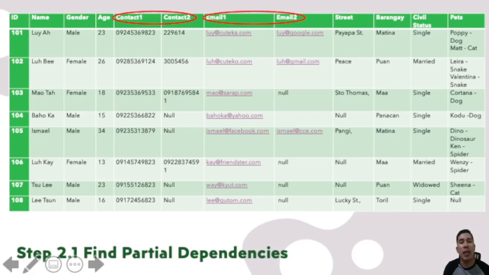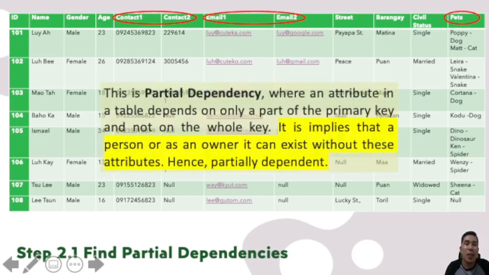Okay, among all of these, for some reasons you can exist as a person even though you don't have the contact number, if you don't have the email, if you don't have the pets. Okay, you can actually exist as an owner or as a person. Perhaps you can actually exist even without an address, but again, it's necessary that you have an address. So basically, when we talk about partial dependencies, contact one, contact two, email one, and email two are partially dependent on this table, which means that they are not functionally dependent, because again they are partially dependent. Okay, so that is what we call partial dependency.